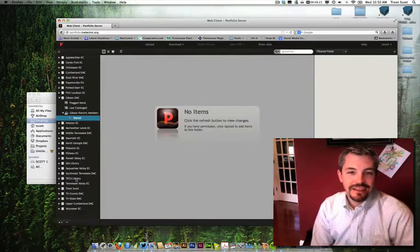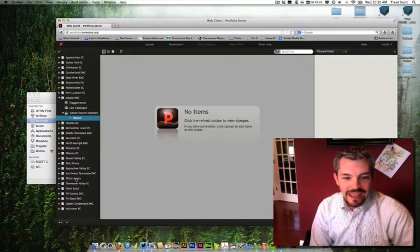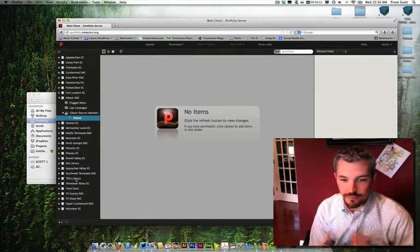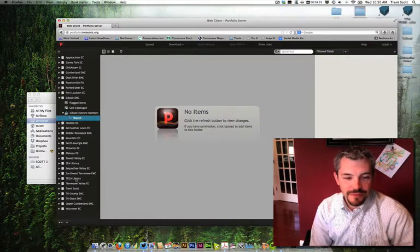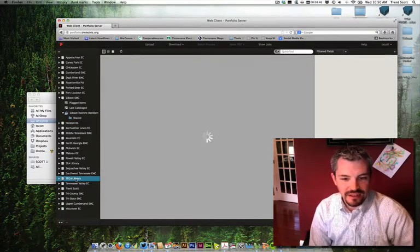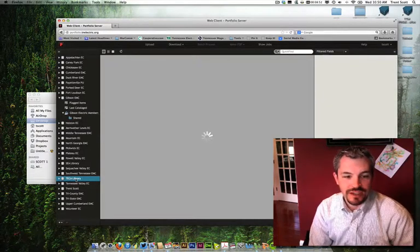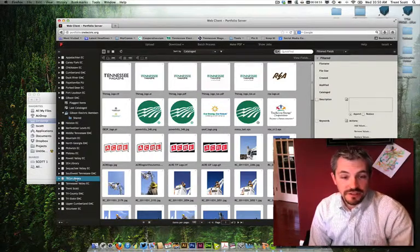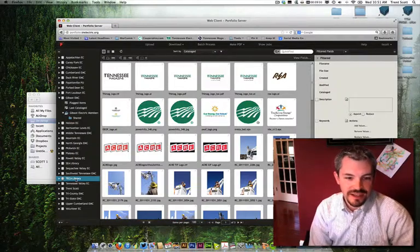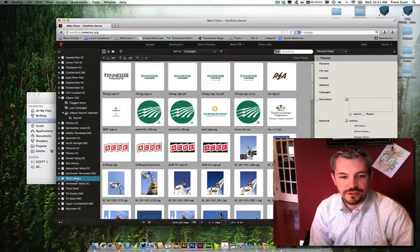We are asking that each co-op take a little bit of time and put 50 or 100, more would be great, but at least 50 or 100 of your best images. Make sure that you share those with us so that we can have a good starting place on our statewide library. We've already added some of our images that Robin and Chris and I have taken of linemen working and a number of other things. We also have some logos in here, just some industry logos, the NRECA Power Hills logo, the Our Energy Our Future logo, the Touchstone Energy logo.